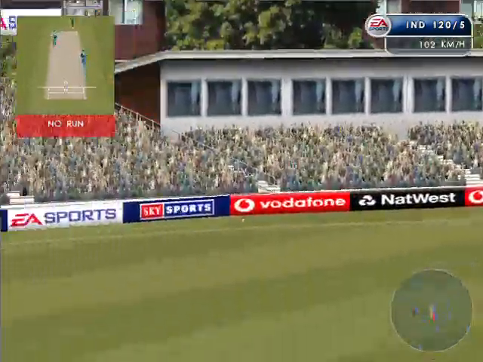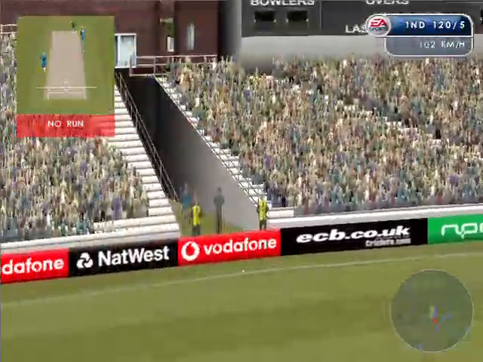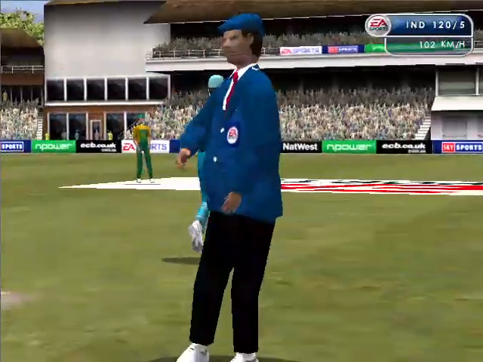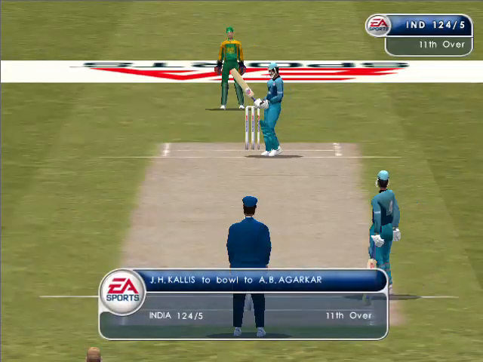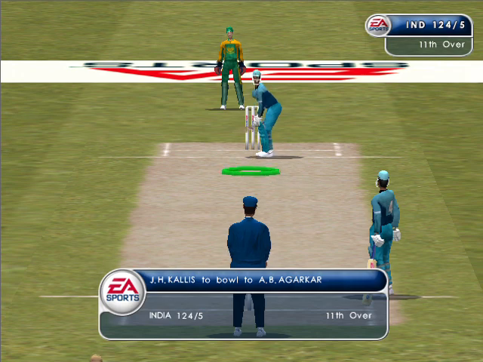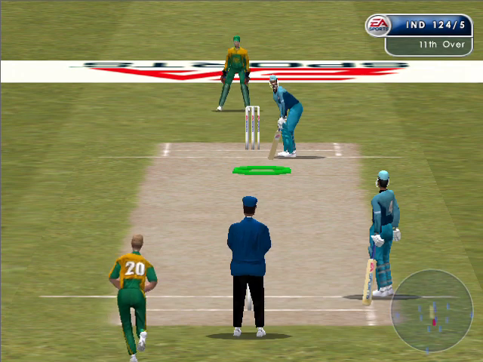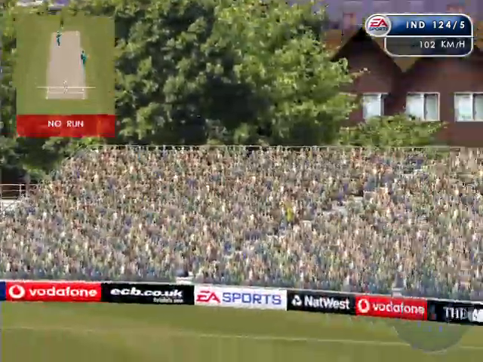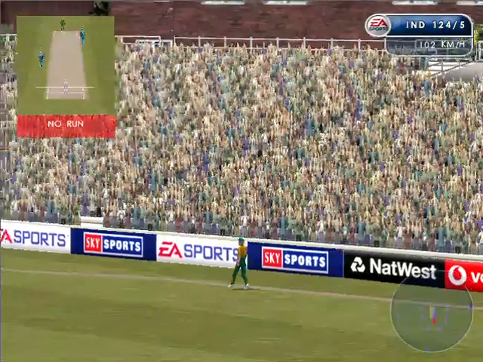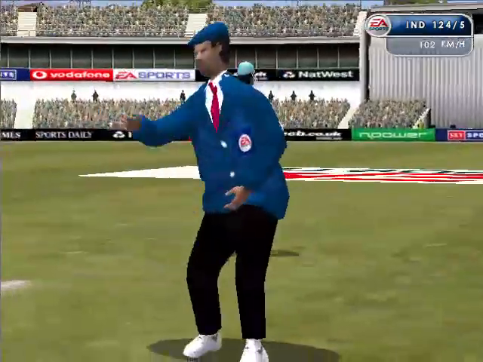It's high in the air. Picked up very early by Ramesh. The bowler put that right in his favourite area. That's the end of the 10th over. Collis to begin a new over. There it goes. That's the first boundary for a Gurkha.